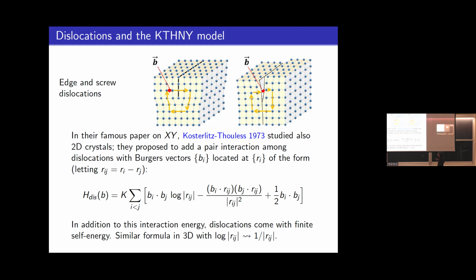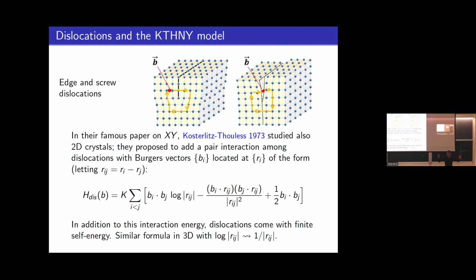One computation you can do, and this is done in essentially all books on plasticity and these kind of things, you can look at pairs of dislocations far away from each other, and you can compute the effective energy associated to these pairs of dislocation. So it turns out that the effective interaction among dislocation behaves dimensionally like Coulomb interaction. So it scales like log at large distances in 2 dimensions, and like 1 over distance in 3 dimensions.